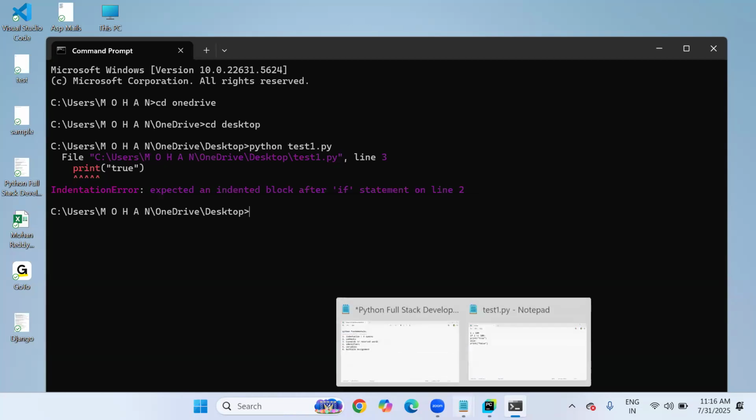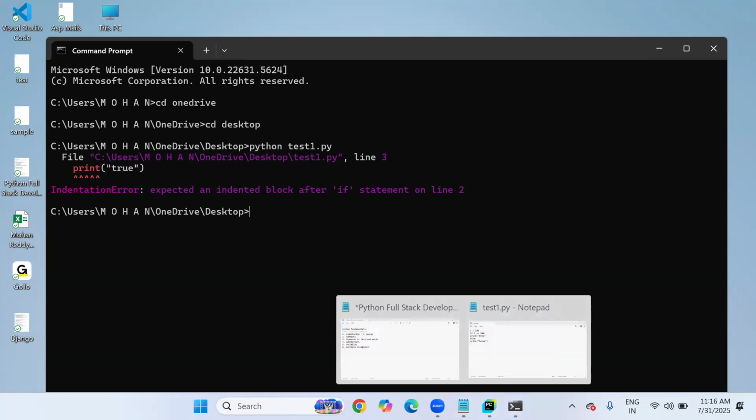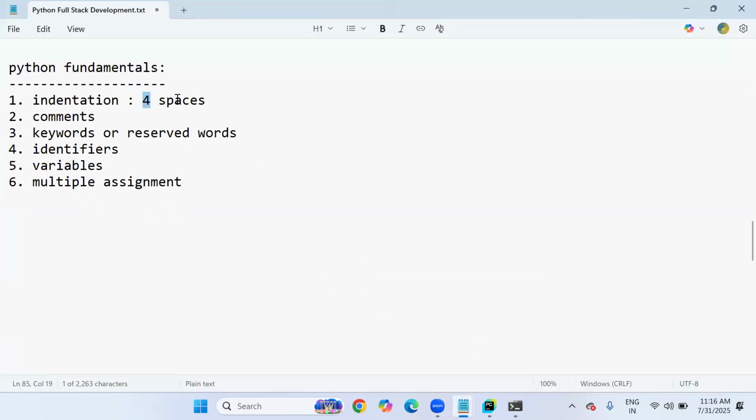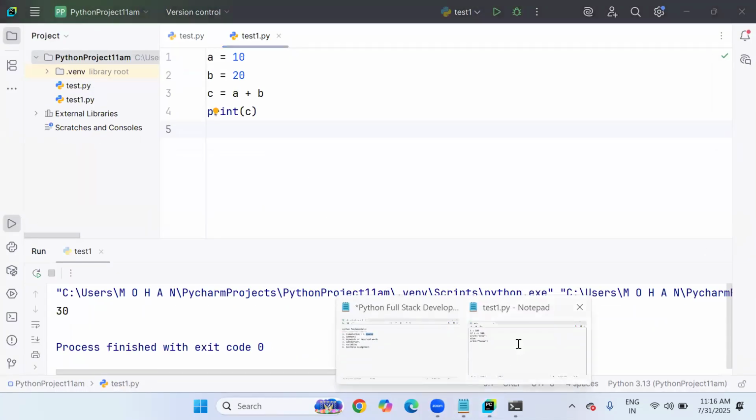The problem is in this program: it is not logically wrong, but structurally it is wrong. The program is logically correct, but the way it is written is structurally incorrect. As I said, in other programming languages people use curly brackets, at least open and close, to mark the block of code, the if block and else block. But in Python, we don't have such brackets to mark a block of code. So to follow the block structure in Python, we use indentation. The indentation is what? 4 spaces.